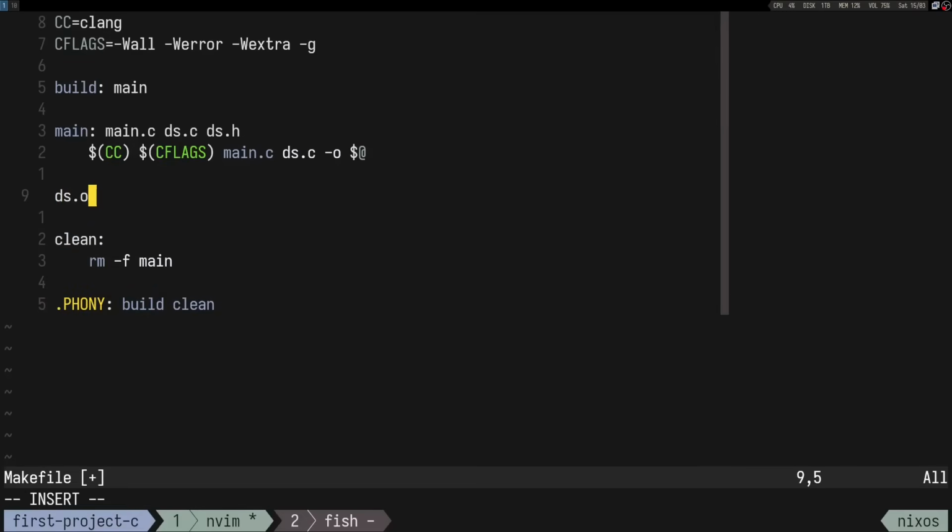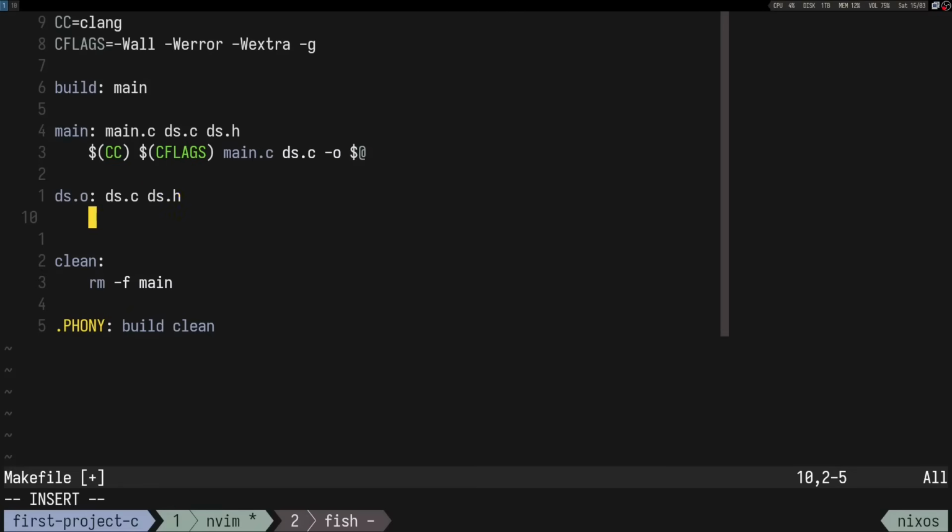For instance, ds.o is gonna create an o file, and this one depends on ds.c and ds.h, right? I'm not gonna go into the patterns and wildcards because, to be honest, I think sometimes those are useful, but in most cases it's gonna be annoying because of the header files mostly. The header files are pretty difficult to do with that pattern, and I'll show you why, but we don't have that many header files anyway.